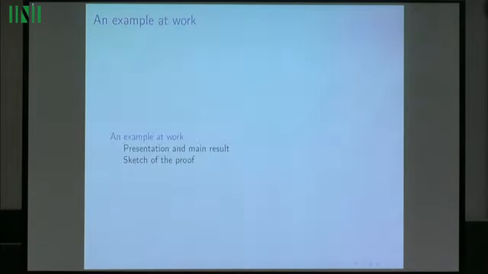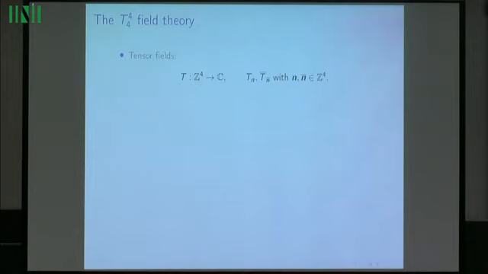So I will choose one particular tensor field. I will show you what it is and what the result is, the proof of which I want to sketch. So now I still have complex fields, but they are of rank 4. Its complex conjugate is written T bar, and for some reason I want to write its indices as n bar. Okay, so n and n bar, bold n and n bar, are 4-tuples.